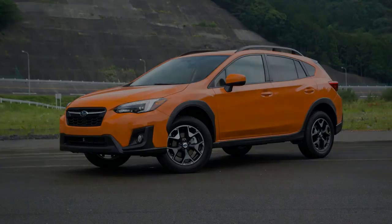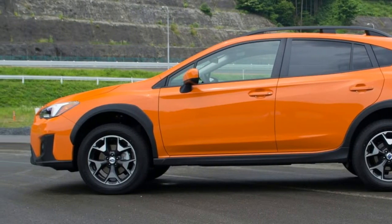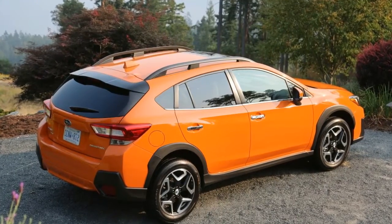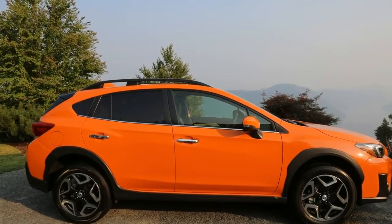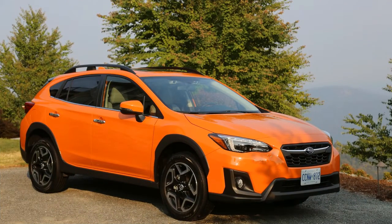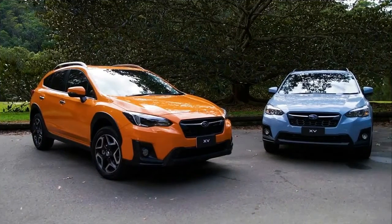Gutless. Good as the Crosstrek is from a ride and handling perspective, its engine is a weak point. Subaru's 2.0-liter naturally aspirated Boxer 4 is found underhood, with 152 horsepower and 148 pound-feet of torque. Below about 3,000 RPM, this thing struggles, and on several uphill climbs, I found myself downshifting a gear or two just to eke out some oomph.